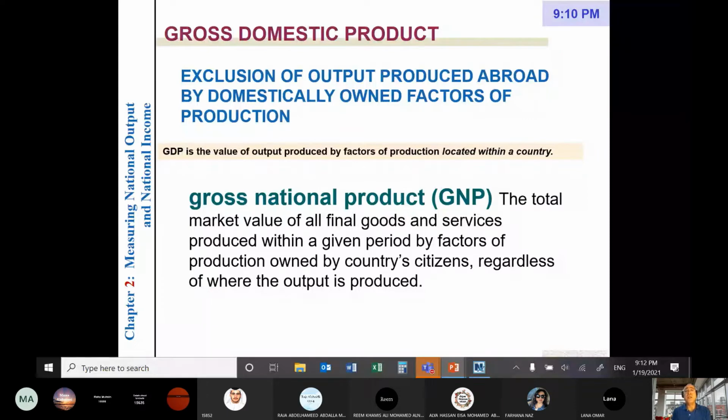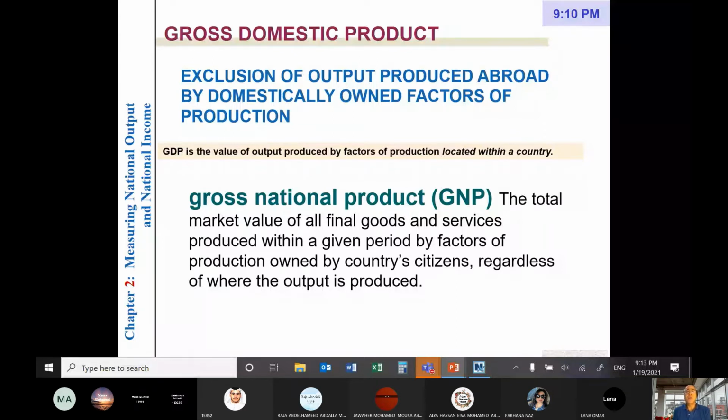With a gross national product, take the gross domestic product and add income earned from abroad, such as Alia Hassan. She's going to send her profit to the UAE. And Salim, who operates within the border of the UAE, is going to send something called remittance. He will transfer some money to his family abroad.